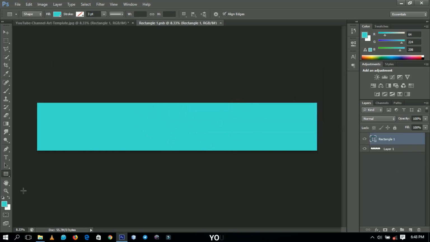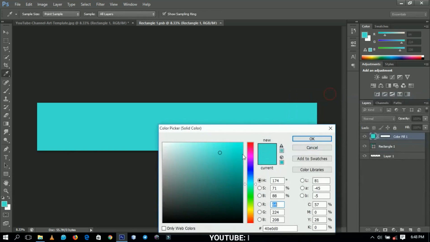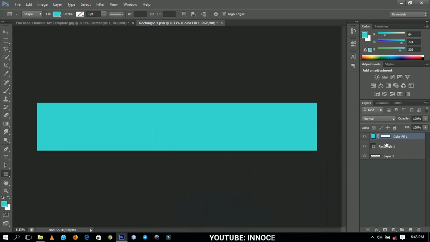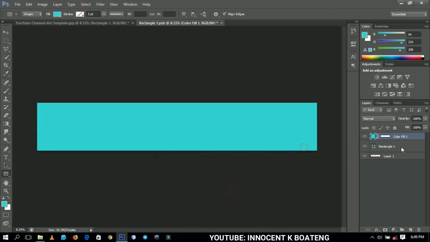So I'm maintaining this particular background, but then let me introduce another thing. Let's say I prefer to go this way, so I'm maintaining this particular solid color on it. I'm using the solid color because anytime you want to change it, you can just change it with ease. So you're going to choose your preferred color to make this particular channel art. Isn't that simple? So let me maintain this.